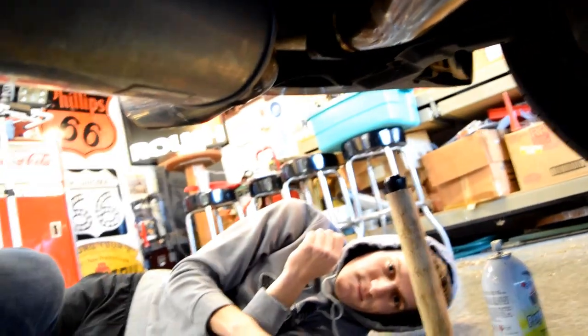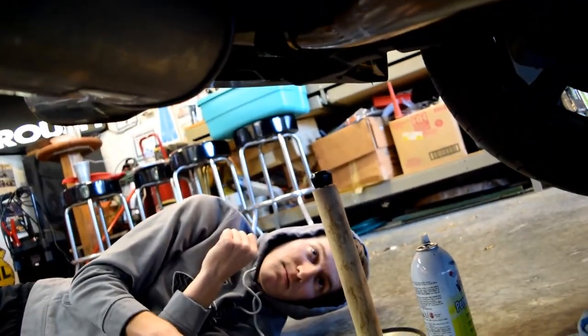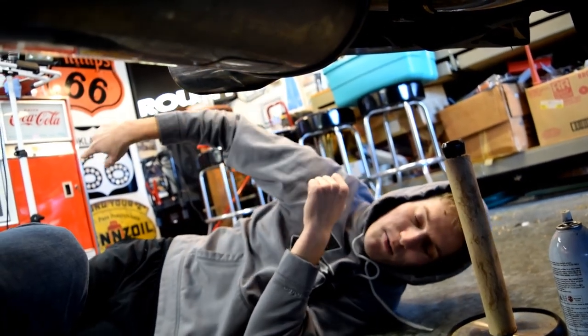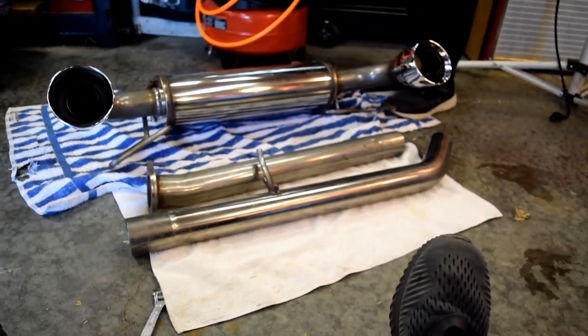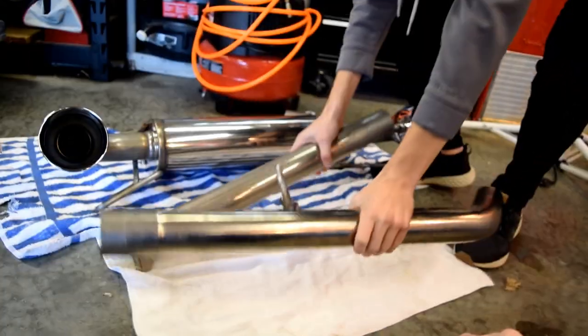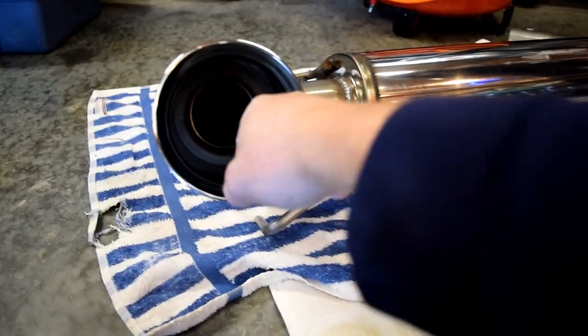And then, is that the only thing? Or is there another pipe that we have to take off? Nope. There's only two pipes. Yep. Only two big pipes for this section. The new one has three pipes. We're going to assemble the mid pipe so that way when we get the rear muffler or all the pipes off, we can just put that in without having to assemble it under the car.